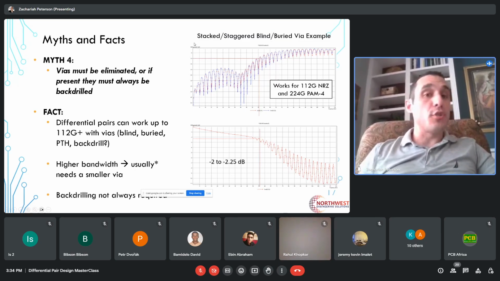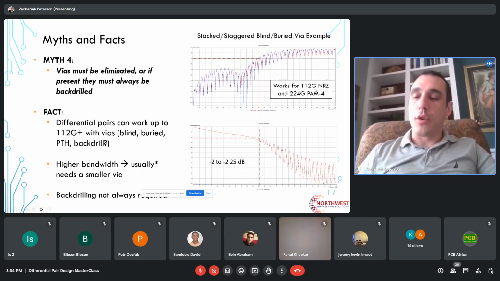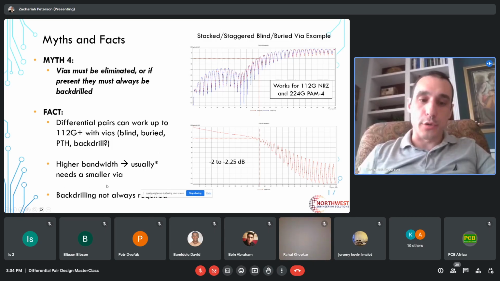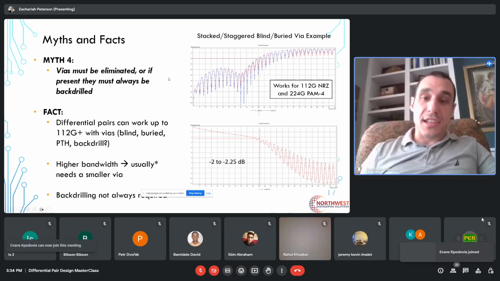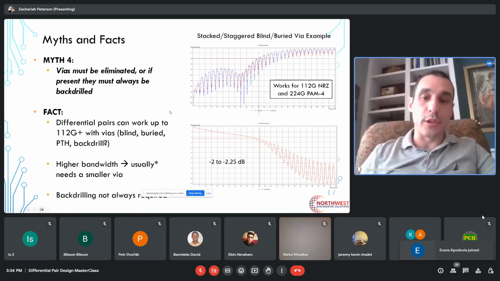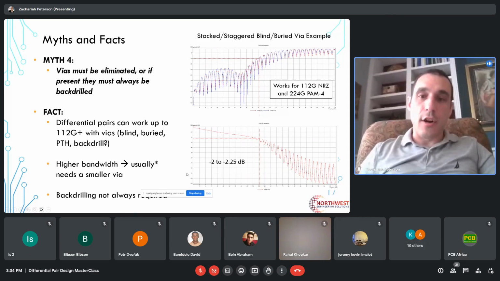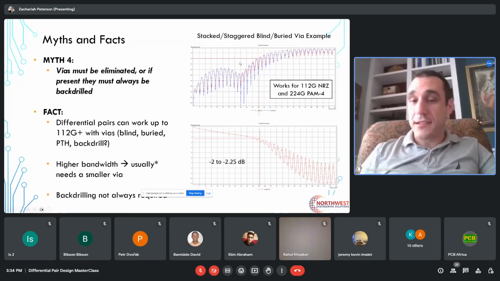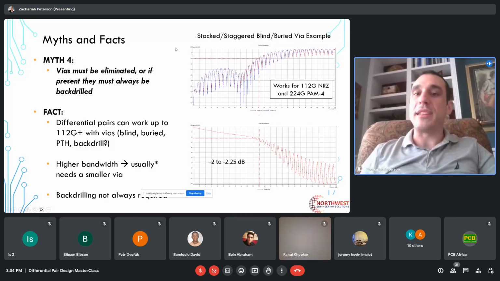You could also do through holes and go all the way through the stack up with something like 224G or 112G. The issue with going through the stack up is that sometimes you're going to need a smaller via diameter. So can you fabricate that? Well, you have to see whether or not a 6 mil diameter can be mechanically drilled at your fabrication house. Some fabrication houses can or will do it. Others will not. And then that 6 mil via, depending on how far it goes, it may not be able to provide the low enough return loss. So it really depends. And new vertical interconnect architectures may be needed in your design if you are targeting these really high data rates.